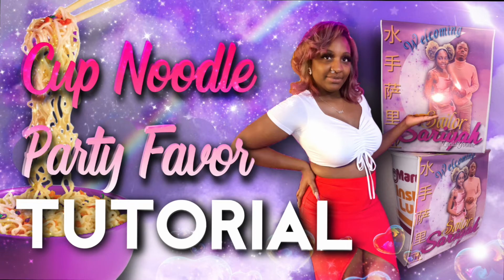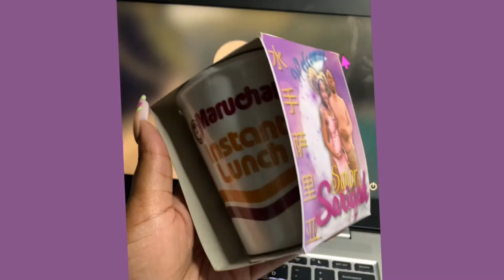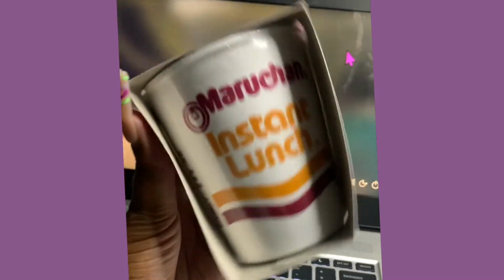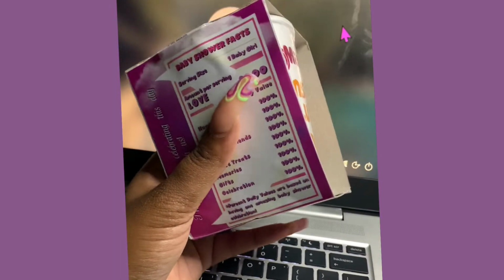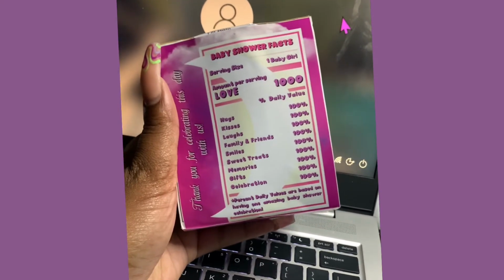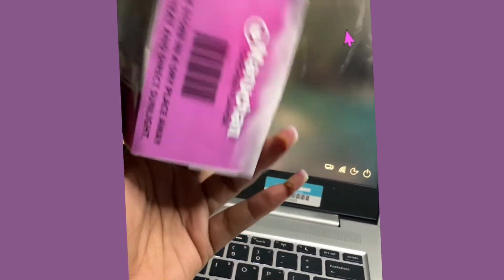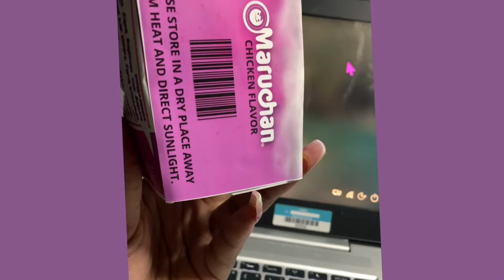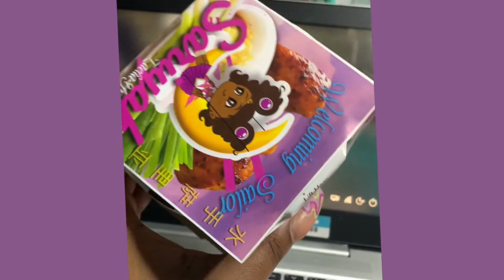Today we are going to be doing a cup noodle tutorial. My baby sister is having a baby shower. She's doing a Sailor Moon theme, which is an Asian theme, so we wanted to go with some Asian party favors, and I thought this would be the perfect time to do some cup noodles. Y'all know in the Black community we love cup noodles. We love noodles, period. And in the Asian community as well. So we wanted to go ahead and do those party favors.